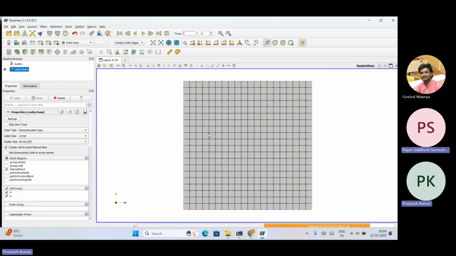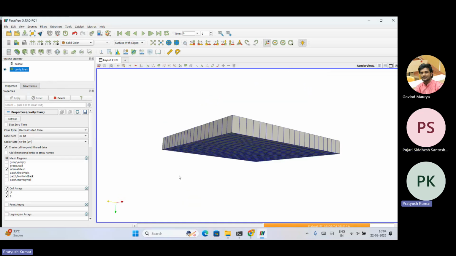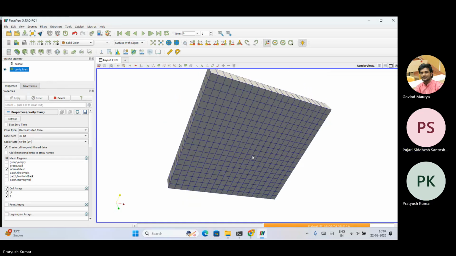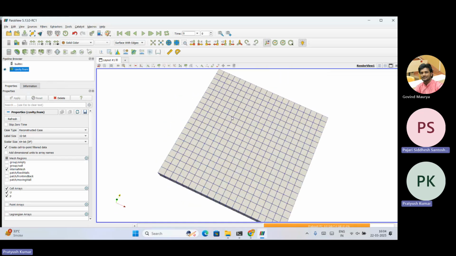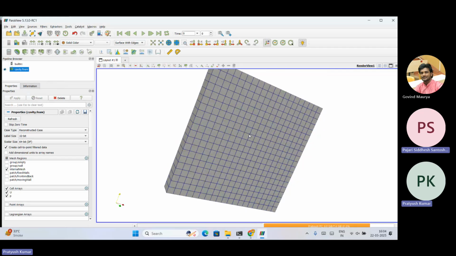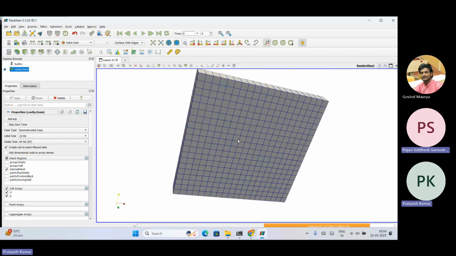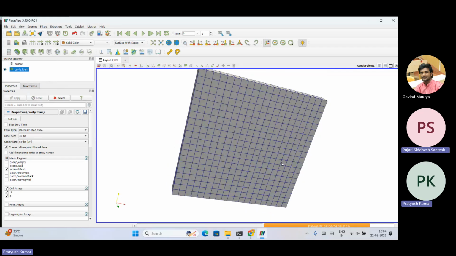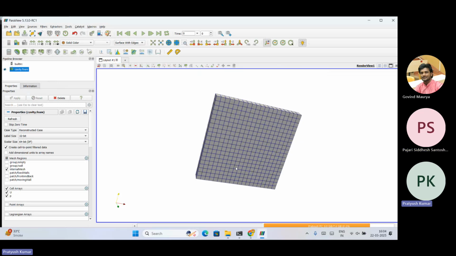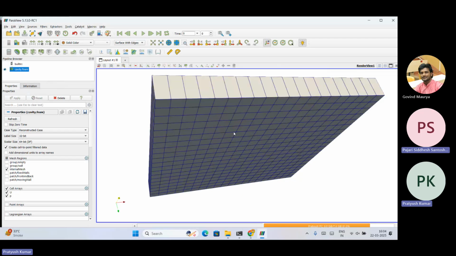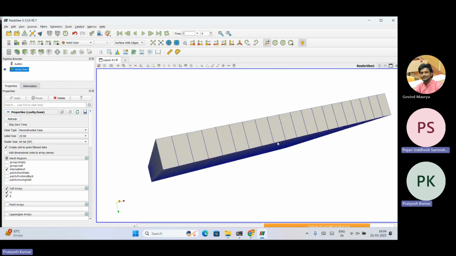So this is the test for the cavity problem. Okay, so you can see that there is a very small number of cells. I think 20 cells in the x direction, that is 400 cells in total, and 20 cells in the y direction. And in z, you have only one cell, so that is also a 2D problem.